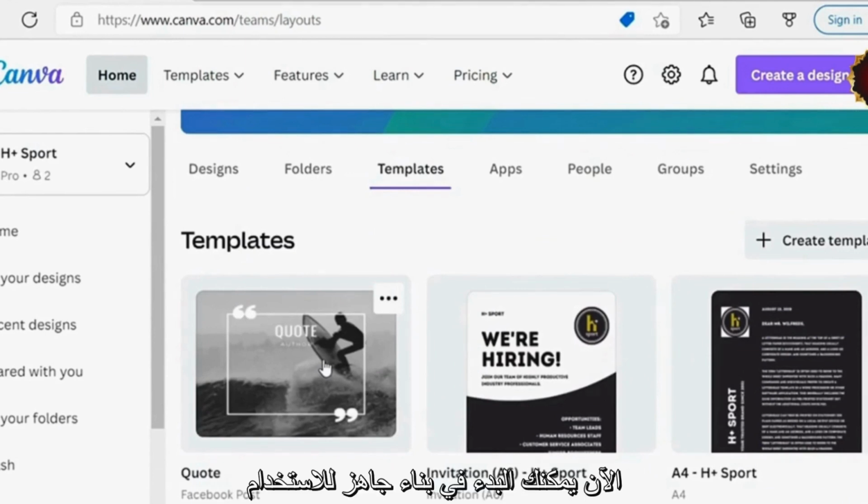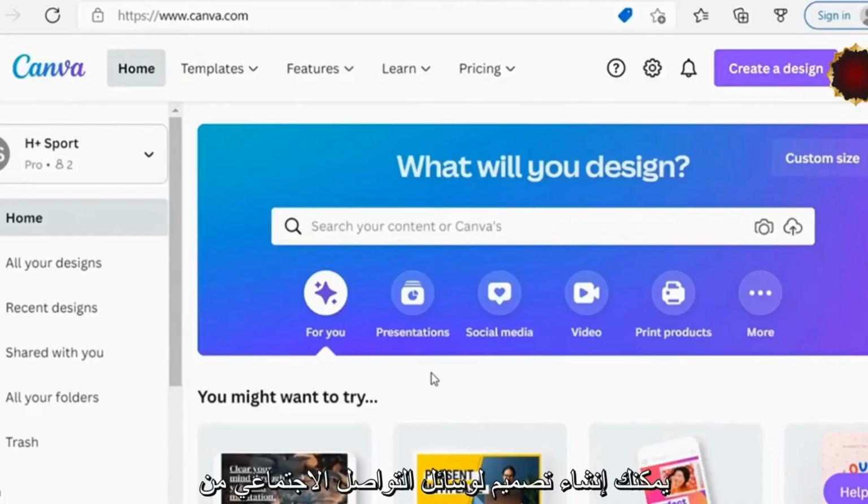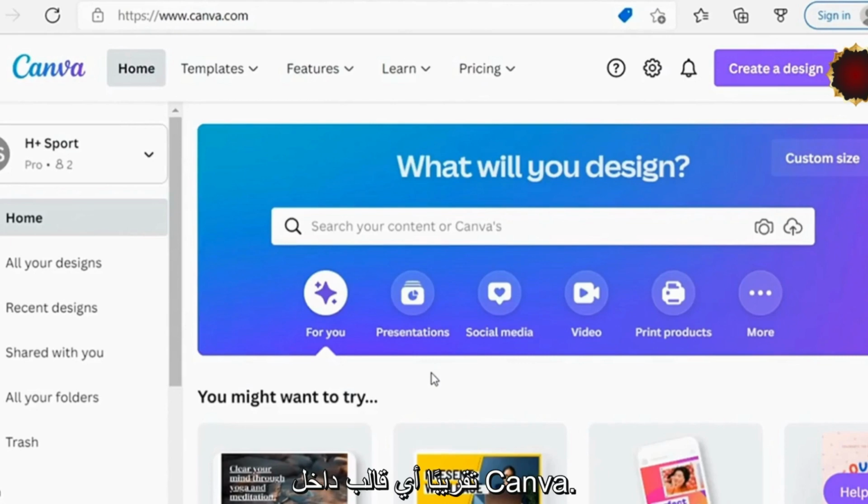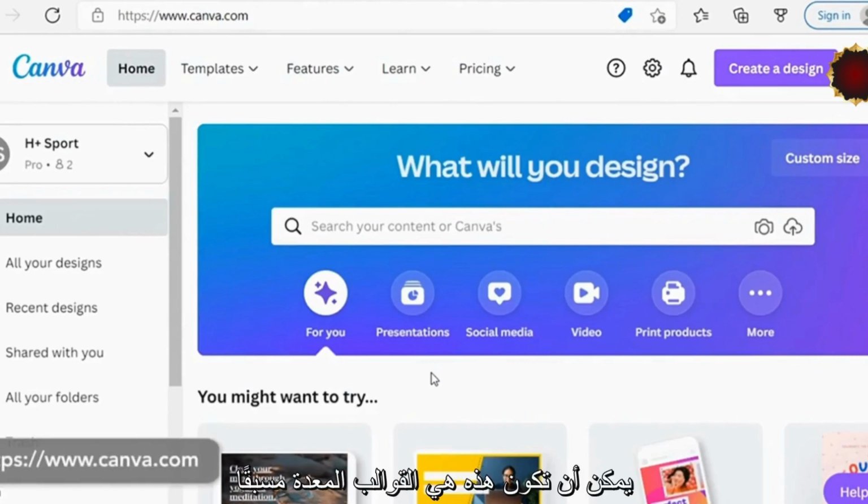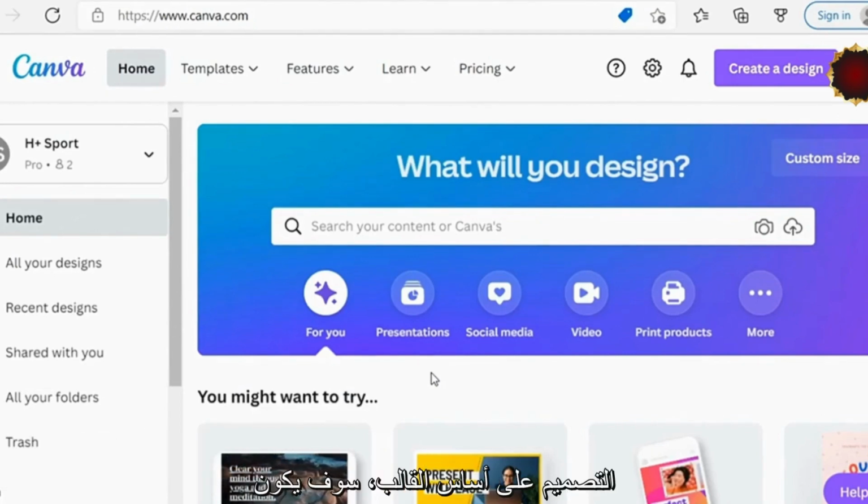Now you can start building ready for use templates for your personal use and to collaborate on with others. You can create a social media design from pretty much any template within Canva. Those could be the pre-built templates that come with Canva or templates that you have created. We're going to create a new design based on a template that we created in this course within the team.